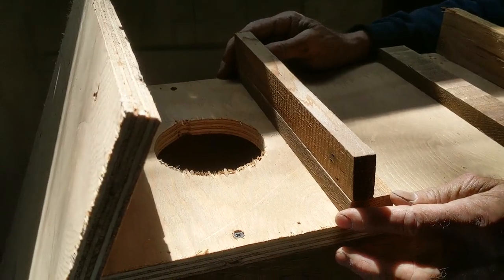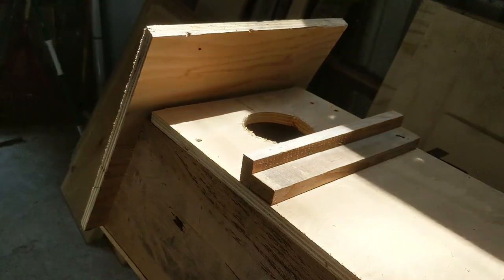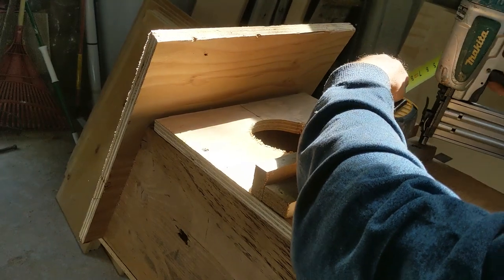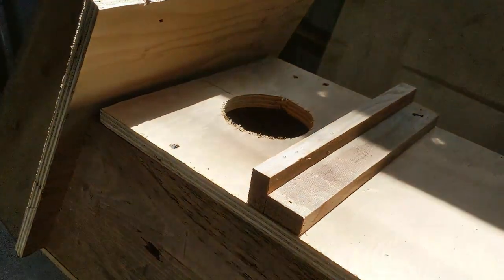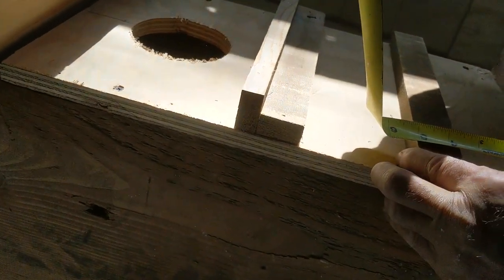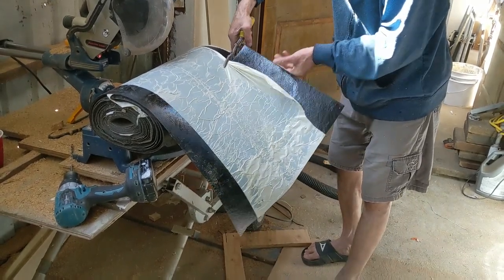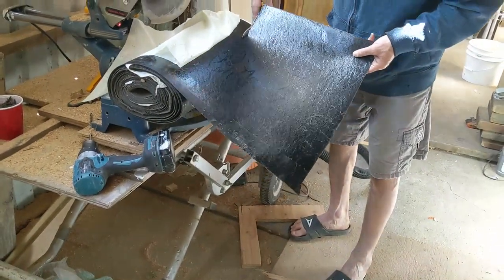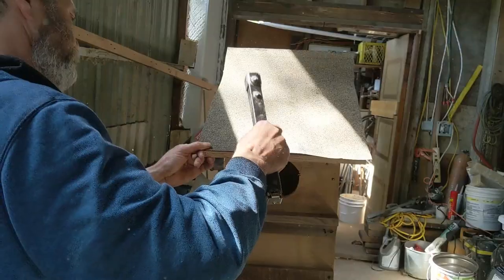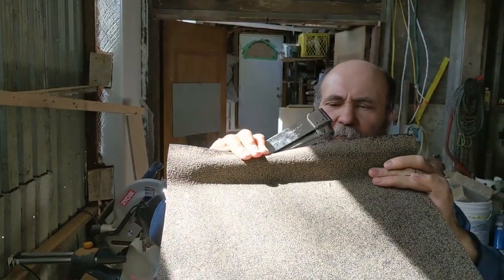Should be enough to circulate some air and let any moisture that accumulates get out. I can do something like this for the bird to step in — I can put a little nail to hold it in place. I don't want the bird to be complaining about it not being level. This should be good enough, and if you want to make something for a different design you can put something more in there. I'm just gonna cut a piece of roofing material here and use the staple gun, flip it over on the back a little bit.